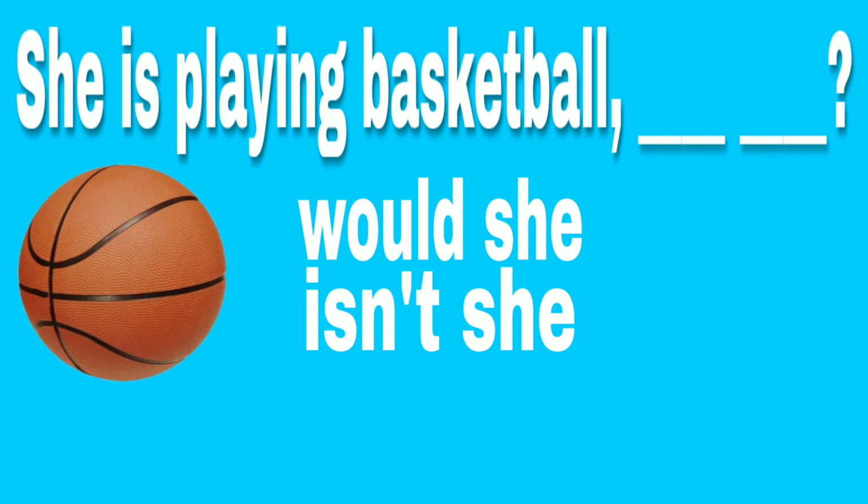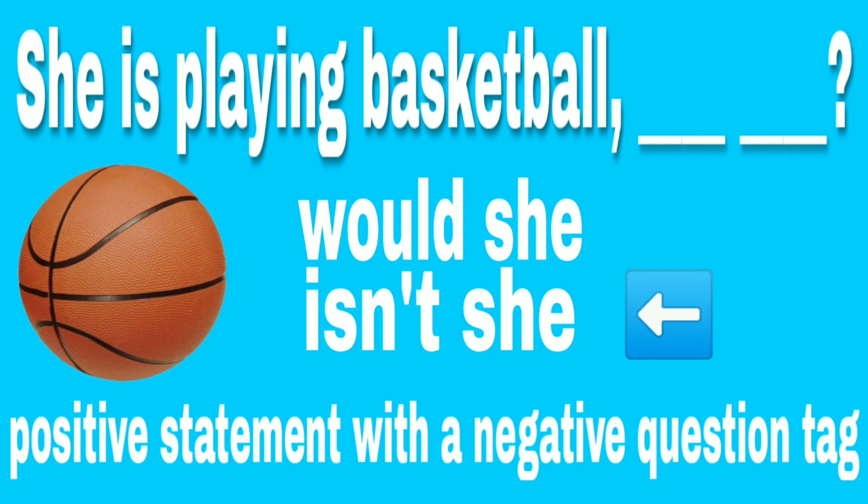She is playing basketball, would she? Or, she is playing basketball, isn't she? Okay, so remember, if you have a positive statement, you have to have a negative question tag. What did you get? All right, she is playing basketball, isn't she? Great job. We had a positive statement with a negative question tag. You did so good. I'm so excited for you. Awesome job. Let's try another.